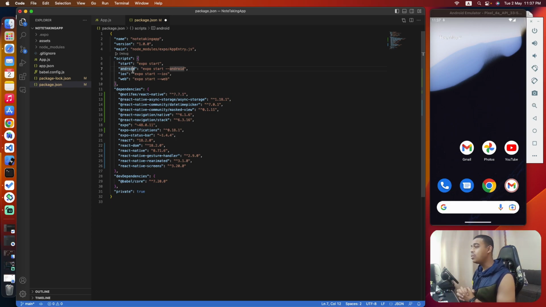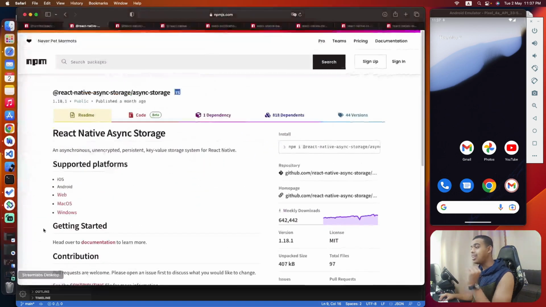Alright, so as you can see over here, I'm having my project setup in which I have installed some of the packages that we're going to be using for building our notes making application. So I will go through all of the packages in detail, so it will be helpful for you to understand why we are using these packages in our project, and what each package is actually going to do in our notes making application.